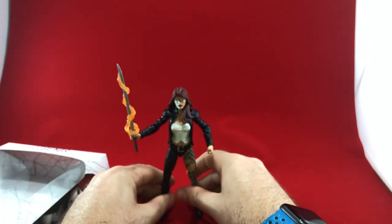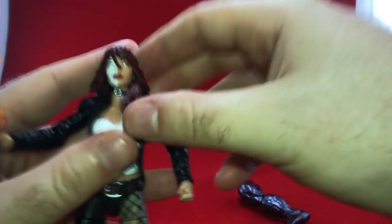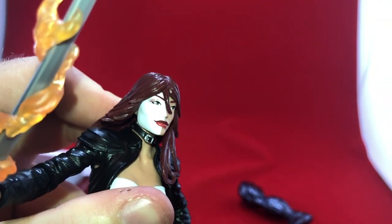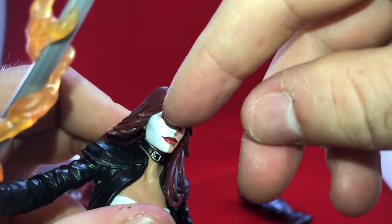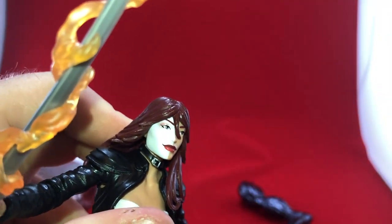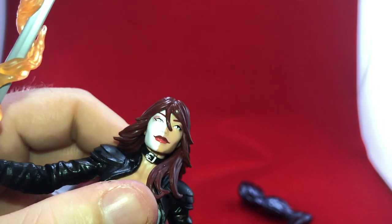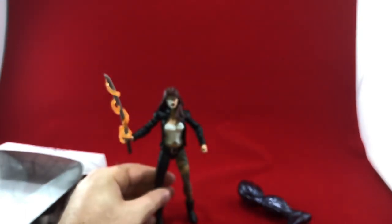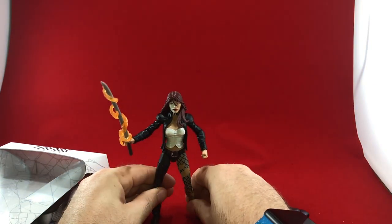Her iconic look really is the painted face — let's look at that closely. She's got a bit of interesting Ben-Day dots for the makeup. It's pink and hard to see, and she has silver eyes. Marvel Legends typically does that to sort of show off that a character is a villain.